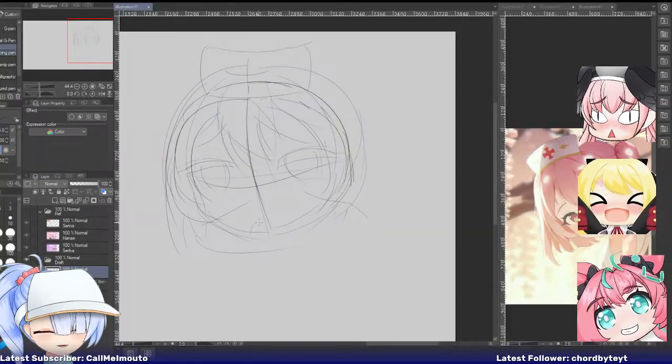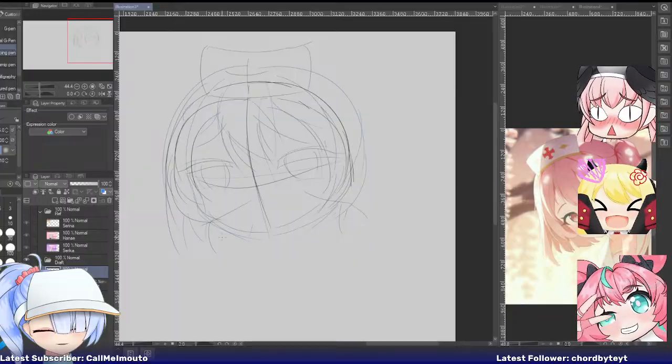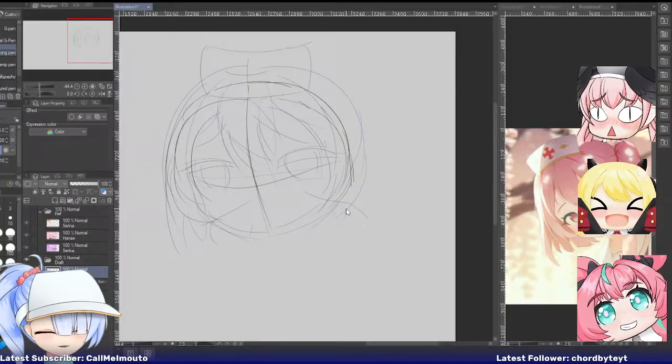That the body itself is going. How thick do we want the body here?